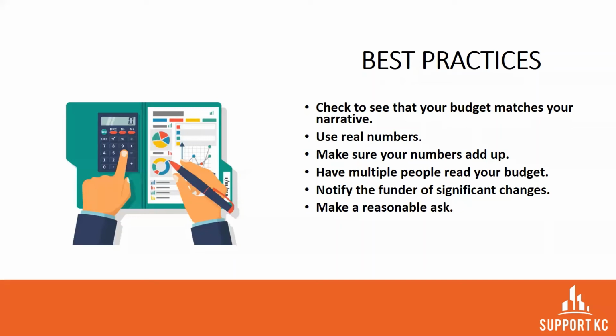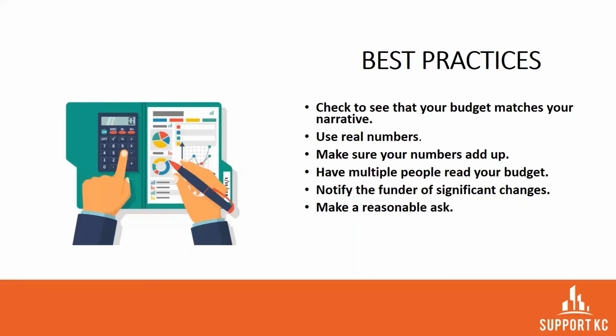Let's say it's a 12-month grant and you are scheduled to have staff reviews and potentially offer some raises, ideally, in that time. So you want to budget for that in your personnel costs as well, depending on the timing of the grant. So you're not short when it comes time to pay those increased salaries.